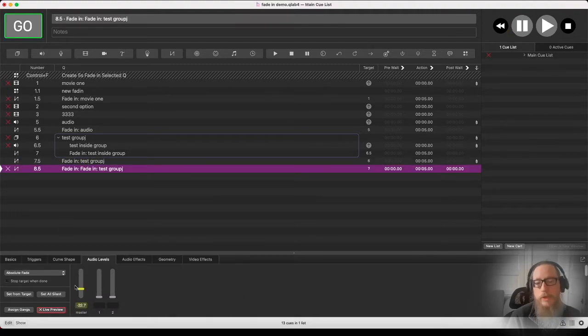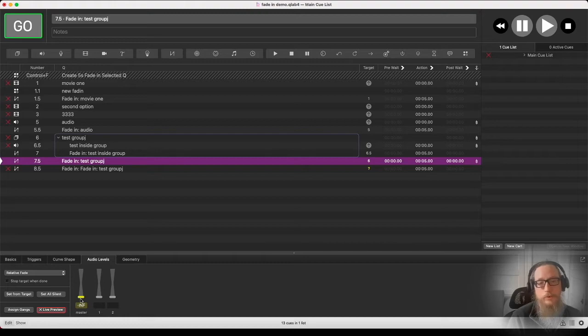Fade to fade. And there we see it takes the fade value, the master volume from the original cue, excuse me, and then it zeroes out the original fade. So that works on fades, it works on groups and in groups, works on audio, works on video. I'm pretty happy with that. I'm going to call this one done.